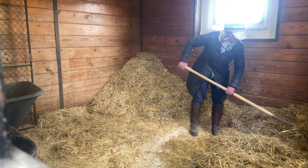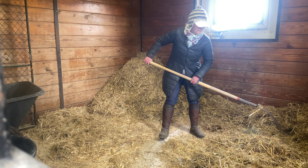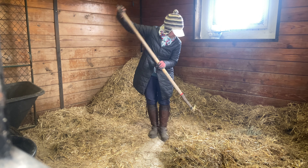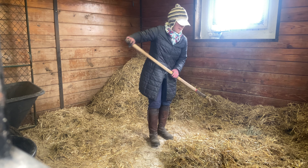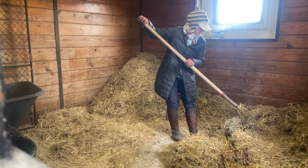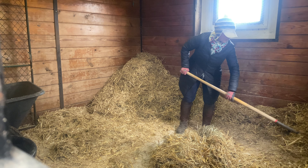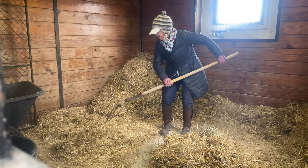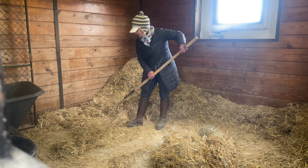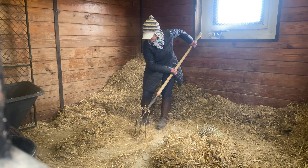The dirty and wet straw is going to wind up in one pile, and all the rest of the straw somewhere else. Here's a big dirty pile — a little bit of clean I can skim off the top and throw onto the other side. Lots more clean that I'm pushing away, lots more dirty being pulled into the dirty pile. Very quickly I can separate the dirty from the clean. I know this horse's habits, so I know where to find the dirty and the clean, and that's half the battle — knowing this in advance.